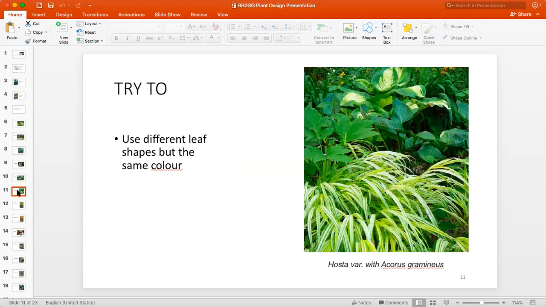Here we have very different leaf shapes, but there is a colour relationship. In the background, you can see the variegated hosta, which has that light yellowy green in the centre. And then in the foreground, the Acorus, which has exactly the same colour, but with a thin green running down the centre veining. So there's definitely a real strong relationship between the hosta and the Acorus. Really like this. And if you look carefully in the background too, you can see that yellow daylilies have been planted. So that yellow has been brought out in a flower, also in the background of the bed.